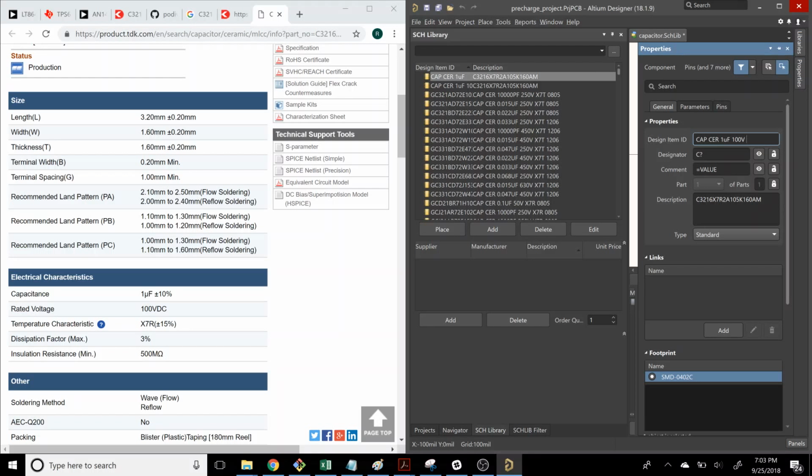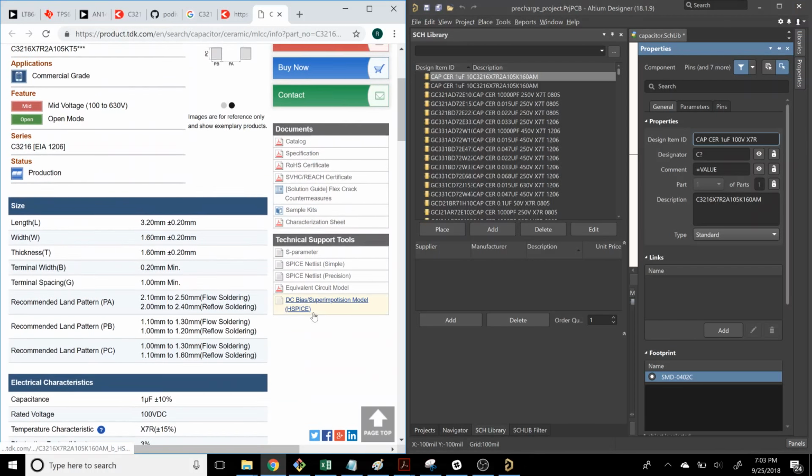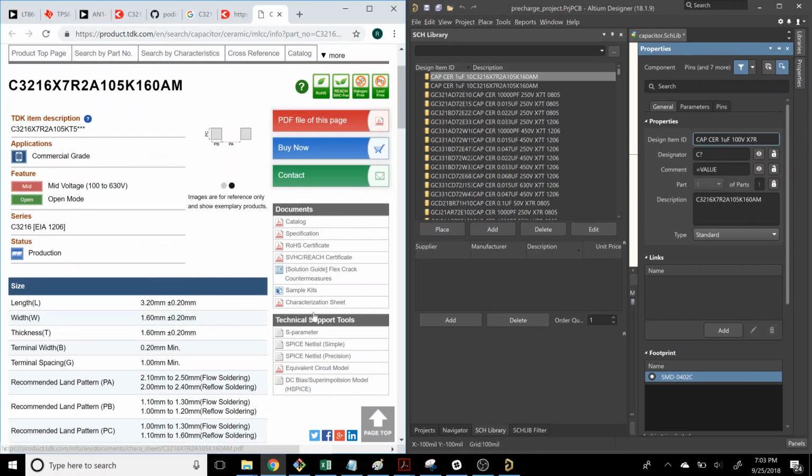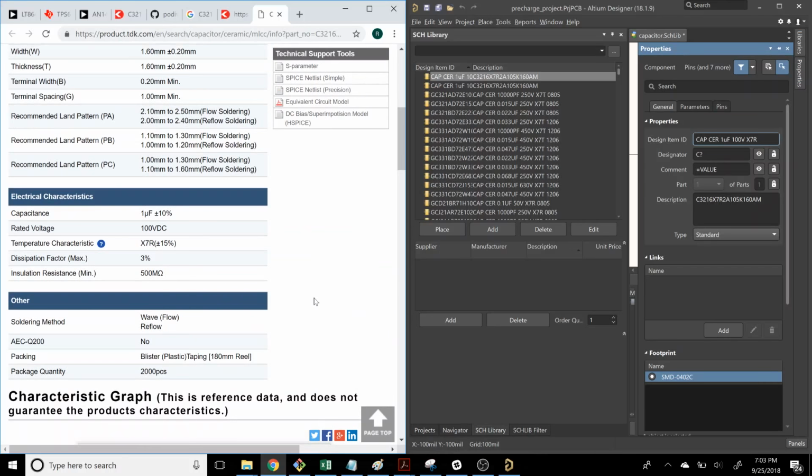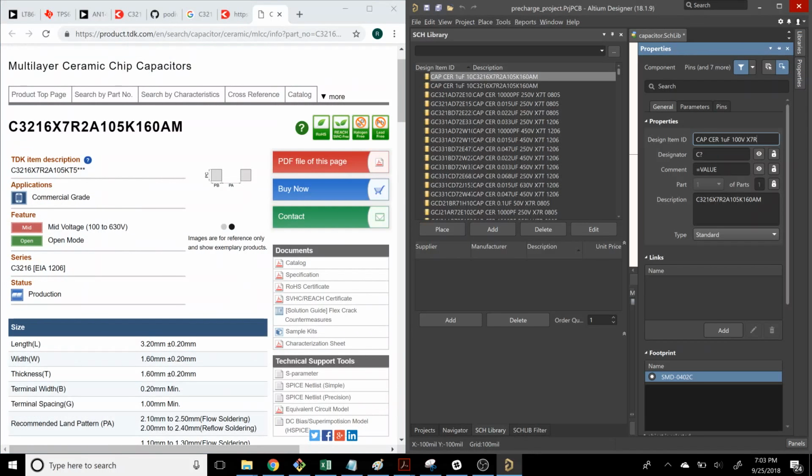And we also know that this is an X7R capacitor. X7R comes from there. And then we know that this is an 0402 package size. So we're going to put in 0402.